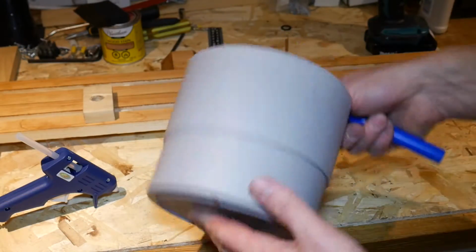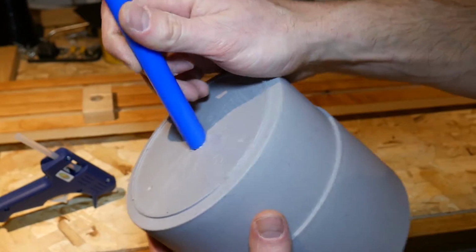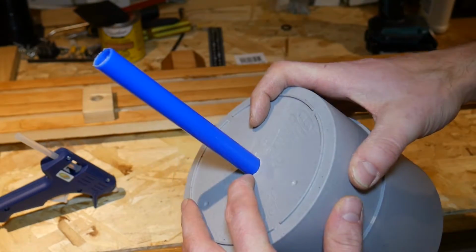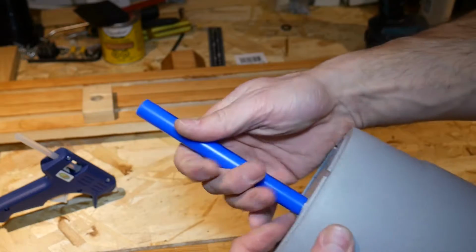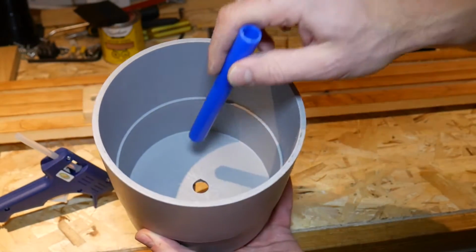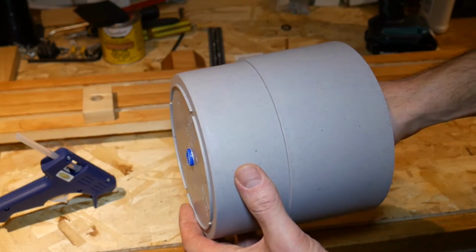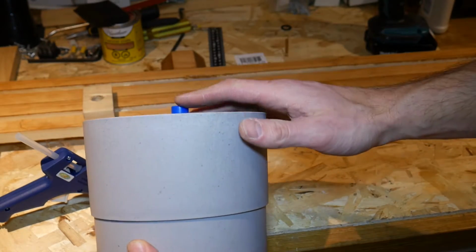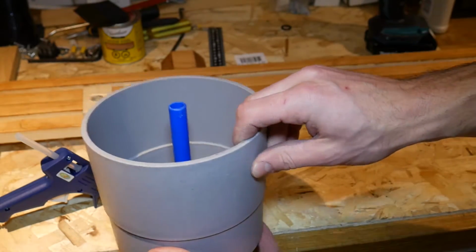And now we have our pot with a 5/8 inch hole in the bottom. And you'll notice that our PVC tube fits through, but quite snug. And despite it being that snug, we're still gonna use a little bit of hot glue around the edges to make sure it's sealed completely shut. And we'll actually be inserting our PVC pipe through this side here. It's just gonna stick out the bottom a tiny little bit. And you'll notice on the top, if you look at it from the side, the top of the PVC pipe is gonna sit proud of the top edge of our pot.